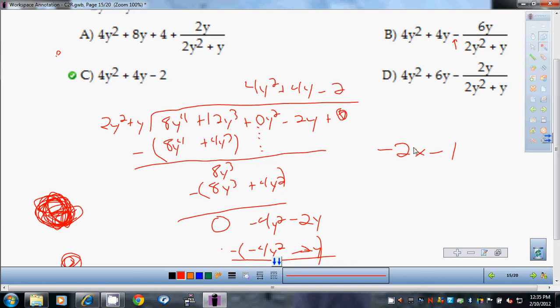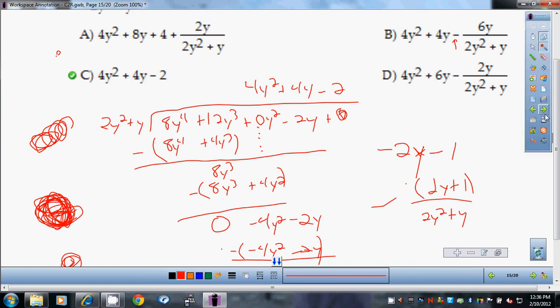Well, I guess we'll use y since that was what was given in the problem. If you're going to put a minus sign with your remainder, you're going to have to factor it out of the entire numerator. So that would be the same as minus 2y plus 1 over whatever you were dividing by. So it would have to distribute to both things. So if that comes into play, please remember, if it's a minus in front of your remainder, it has to distribute throughout the numerator. Of course, that wouldn't apply here because there's only one thing. But anyway, let's just keep going.